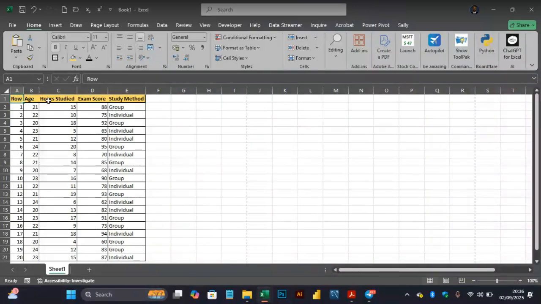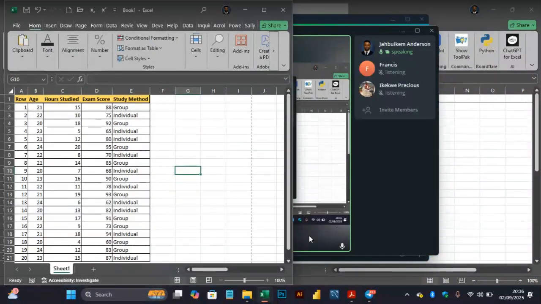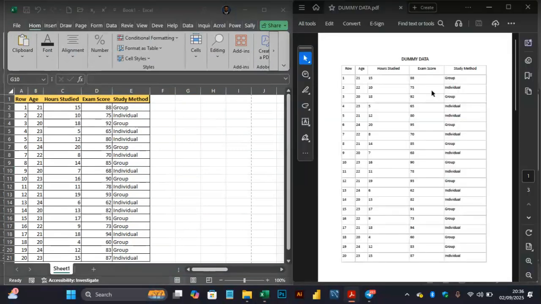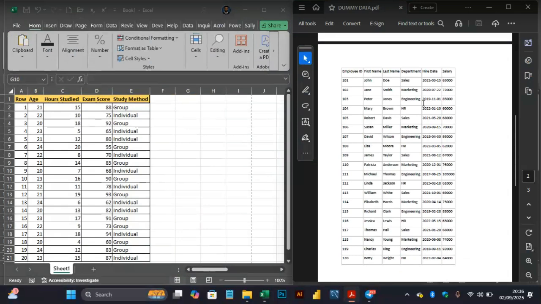We have another demo, dummy data to practice with. So let's deal with the dummy data now. Let me minimize my screen. The next data we have is about employees. It is still the same 20 rows of data. So some persons may want to still work on this particular sheet. It's not bad. It's your choice to continue working on this sheet, or you open a new sheet using the plus icon beside Sheet 1.